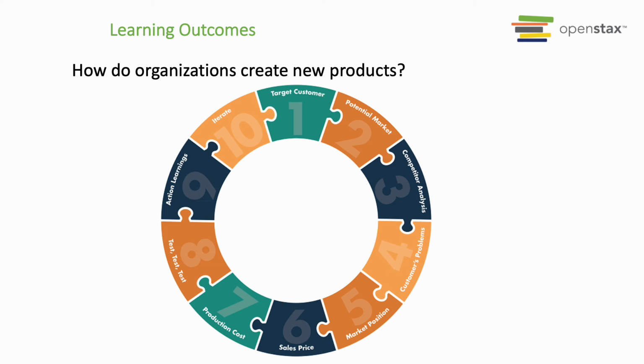Again, this is based on research. We need to look into the market and do research analysis. So number one is to look into the target customer, the market segments, to do research to see who would be willing to buy a product or what they need. Then we look into the potential market, again, those market segments. Then in step number 3, we look into competitors.